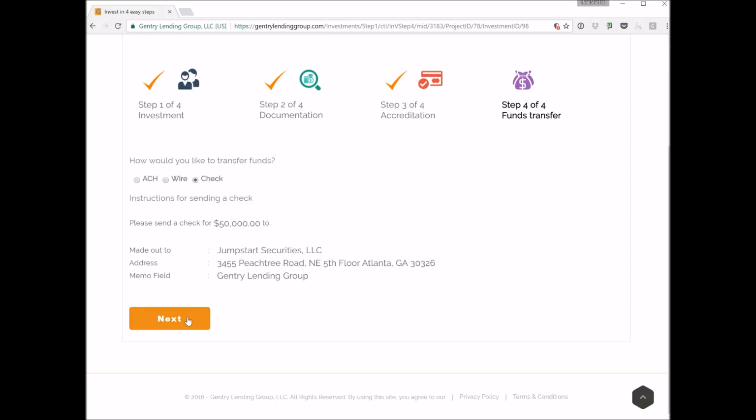Now I'm not going to click Next because that will create an investment in production that's not a real investment. It's just a demo. But this way, that shows you all the steps that you need to go through to complete your investment. And at this point, once those funds land in the escrow account, they will stay there, and then once your accreditation is complete, then you'll be done. If for whatever reason you do not come back as qualified accredited, then your funds will be returned to you.